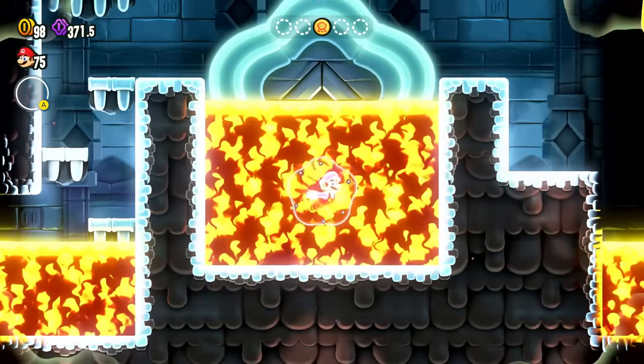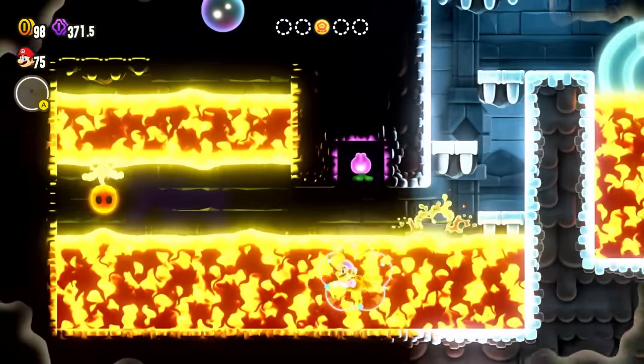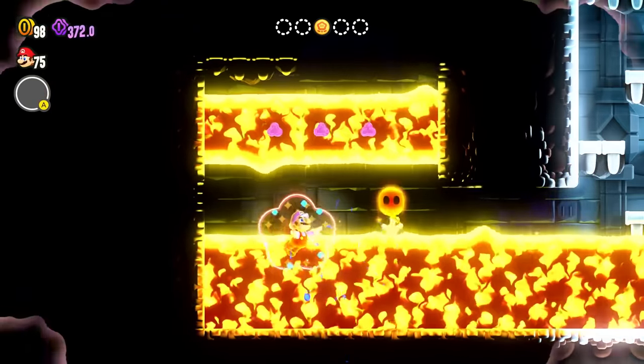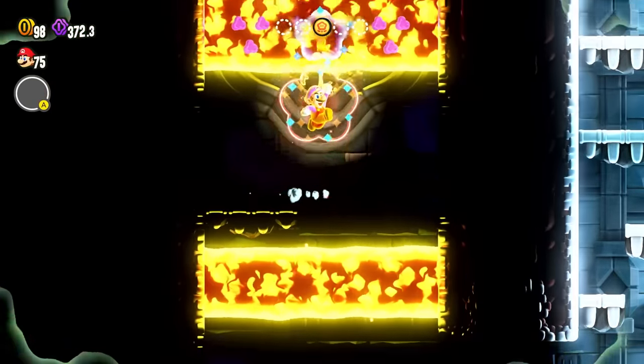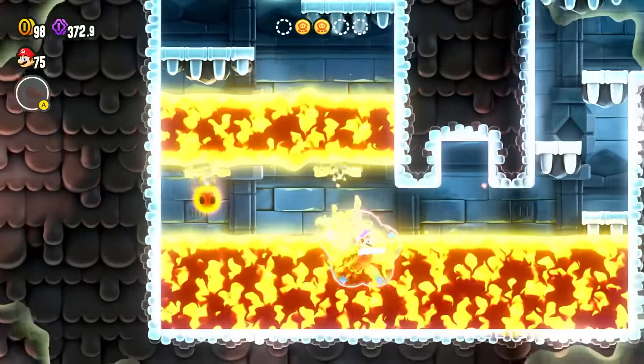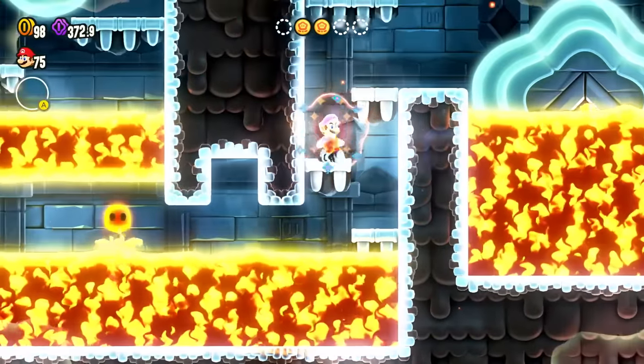We get ourselves a wonder token. It's lighting it up too. This is crazy. Okay. Well, if we're immune to lava, we can just swim around in it, no problem. This is great. So I definitely want to get up here. Maybe get another token to light this place up. There we go. This is so pretty, though. Never thought I'd see just Mario swimming around in the lava, no problem.